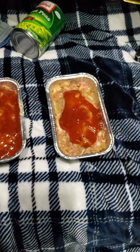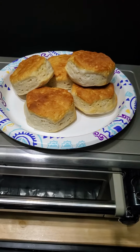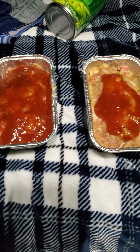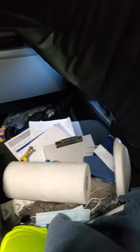All right, and while I was doing that, the dinger went off on my convection oven, and now the biscuits are done. Yay! So I'm gonna go ahead and put this in the oven and get ready to make the mashed potatoes and put the can of peas in a bowl for the microwave. All right, be back in just a second.